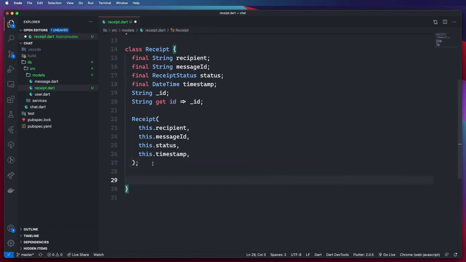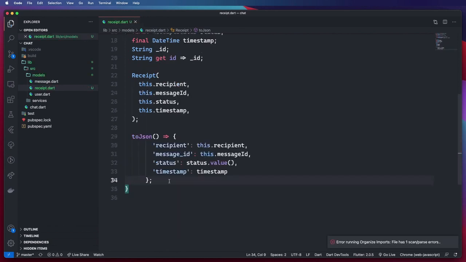And again, I'm just going to create those helper methods to convert it easily from JSON and to JSON. So for my to JSON method, and this will return a JSON object: recipient. So here's my JSON object, and this basically will be stored in our database.